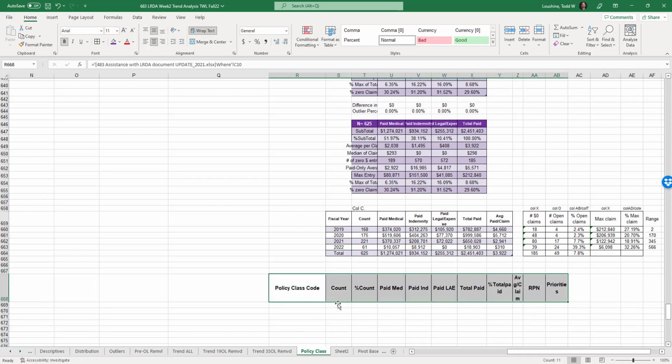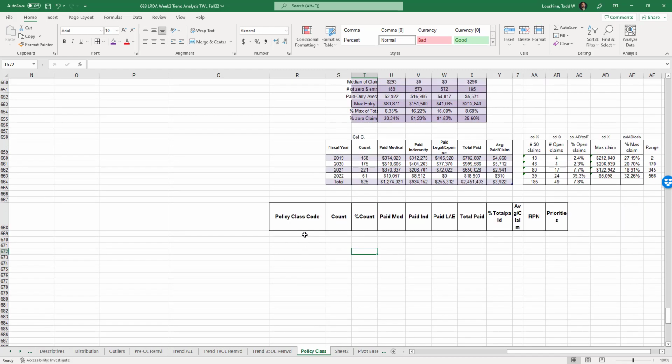So I'm just going to make it so I can see it, and then I'm going to type it, and then I'll delete it. I'm just going to call it class code because that's the way it is here. Count. Percent count. Now I'm doing abbreviations here. And if you're going to make this professional, you need to type everything out. Too often, students just keep the abbreviations in there, and that's not professional. You need to actually make it so that somebody can look at it and determine it on their own.